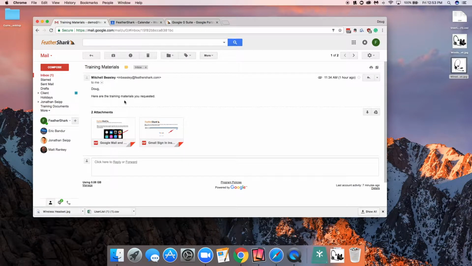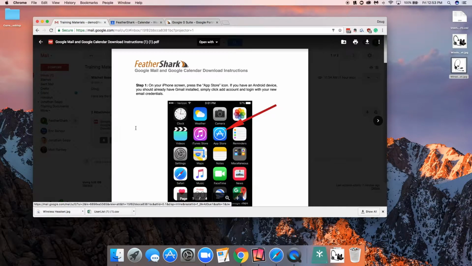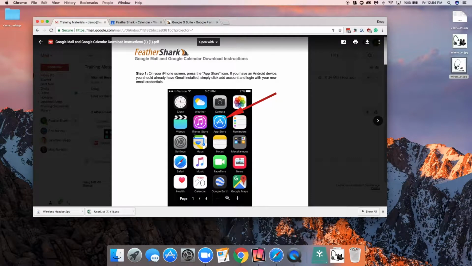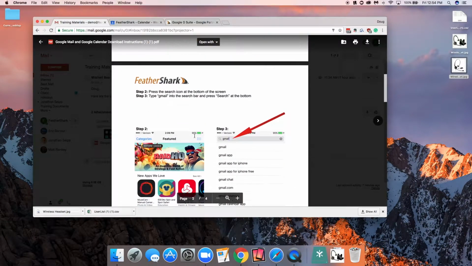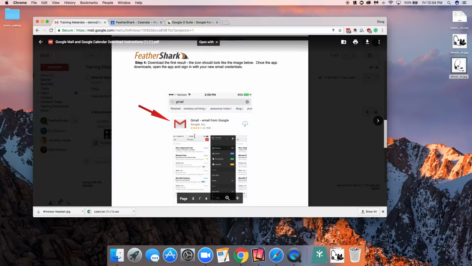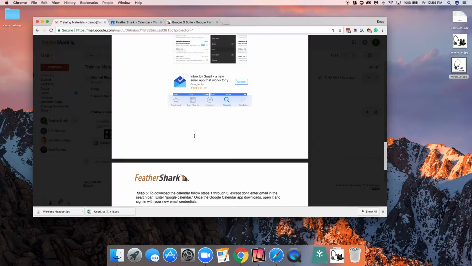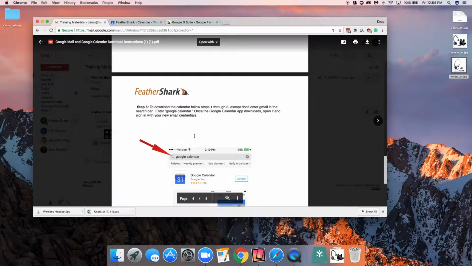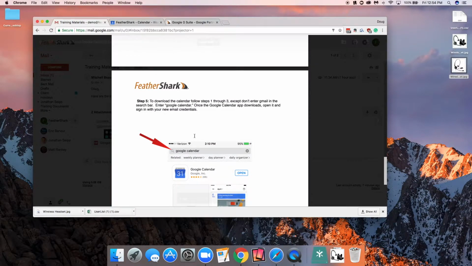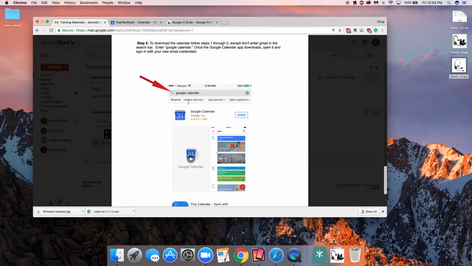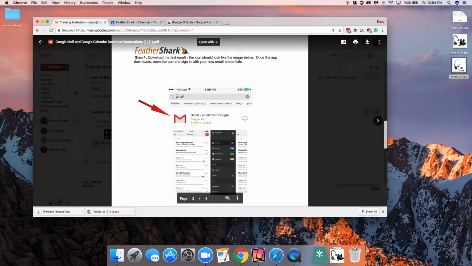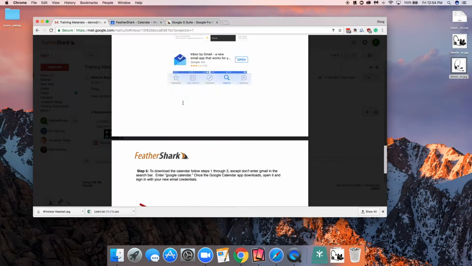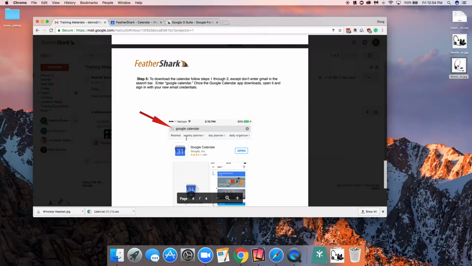It says, Doug, here are the training materials you requested. That's got two attachments. Looks like one of these is the download instructions for the application, which is basically the same process that I went through at the beginning of this video demonstration. The one thing that is included here that I didn't cover on that first part of the video is the Google Calendar. So the same process that we did for downloading the Gmail app, you can also do with the Google Calendar.